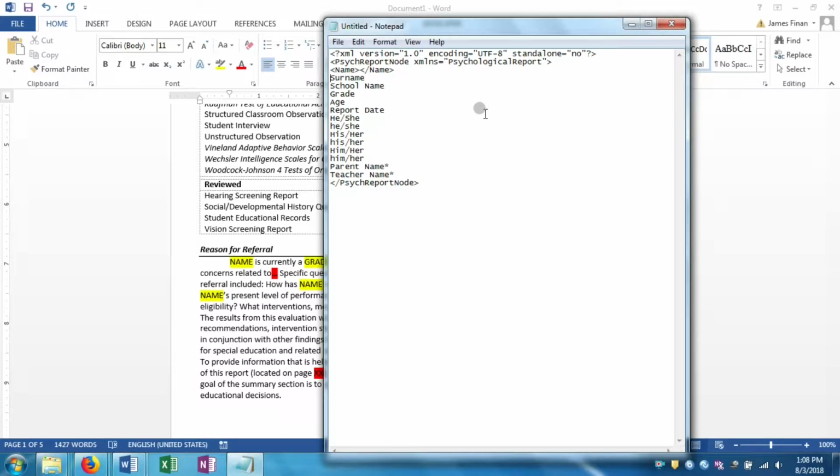So we'll just do that for each and every one of these. We'll bracket surname, with no space, and we will do /surname. We need things that are tags to have no spaces in them. So we will do this one as school name, but we will smoosh those together so that they are all one word and don't have any spaces. And we'll say /schoolname. You want to make sure that the things in the front are exactly the same as the things in the back. You want them to essentially be mirror images of each other, just with a slash in front of the one that is the end of the tag.